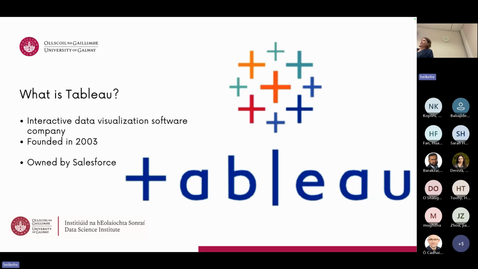The free version that I've given you, the desktop public version, you can download to your desktop. You can do pretty much everything with it. You can build your visualization, you can save your visualization. The only thing you can't do is publish it, or rather, if you want to publish it, you publish it to the public repository of Tableau, including the data. So if you're doing any visualizations with sensitive data, you cannot publish it. You can still use Tableau, you can save it to your desktop, but when it comes to sharing it, you're going to be hitting a stop. So keep that in mind. If you want to share your data, make sure it's not sensitive, and then you can upload it onto the public repository of Tableau.